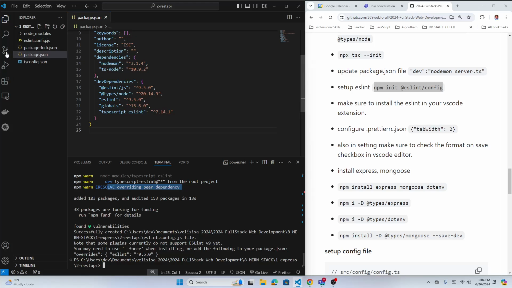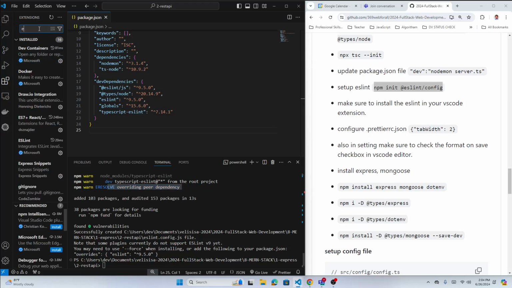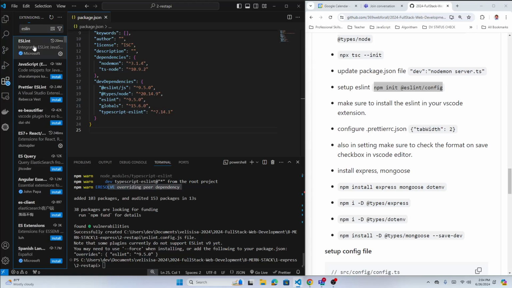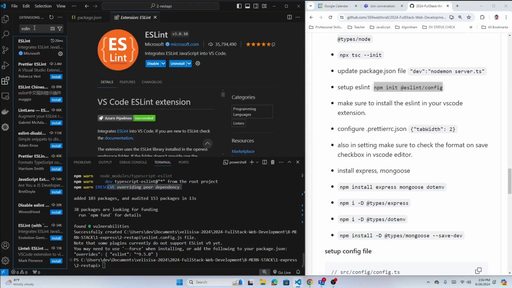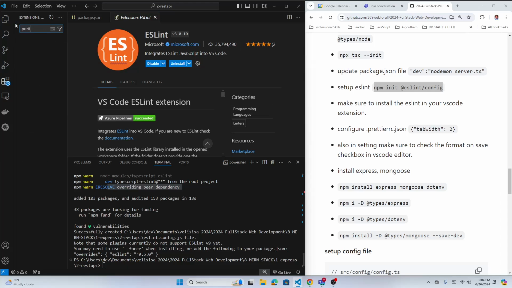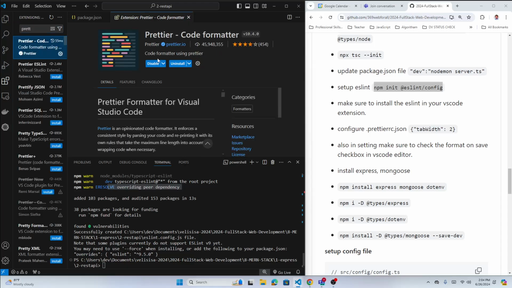Next, we can install, or basically you guys already have installed, ESLint in your extension, correct? So just install that one, and also Prettier, the Prettier code formatter. Okay, install that.